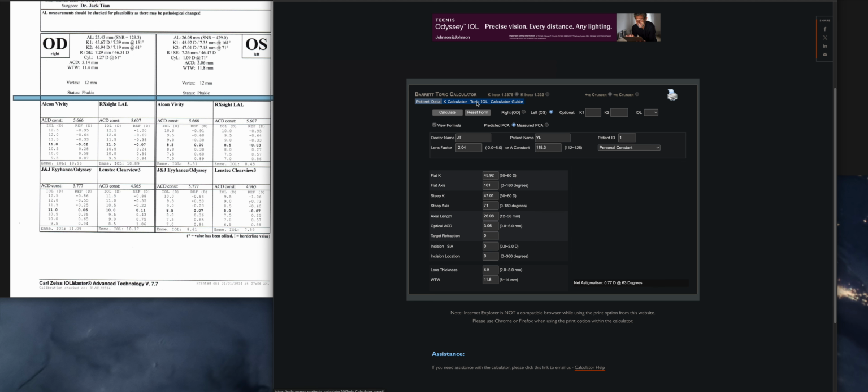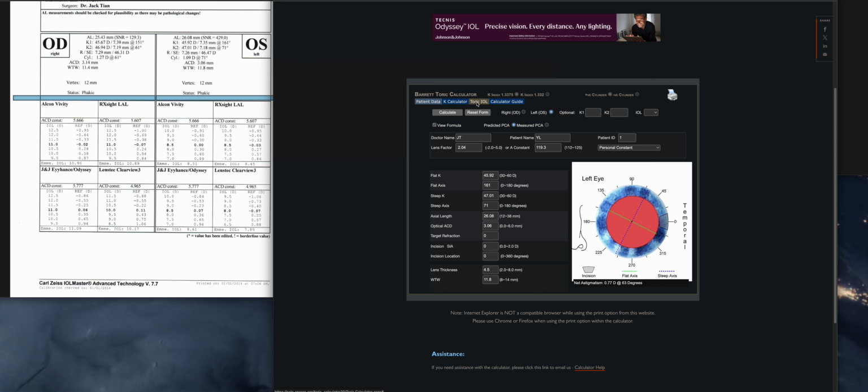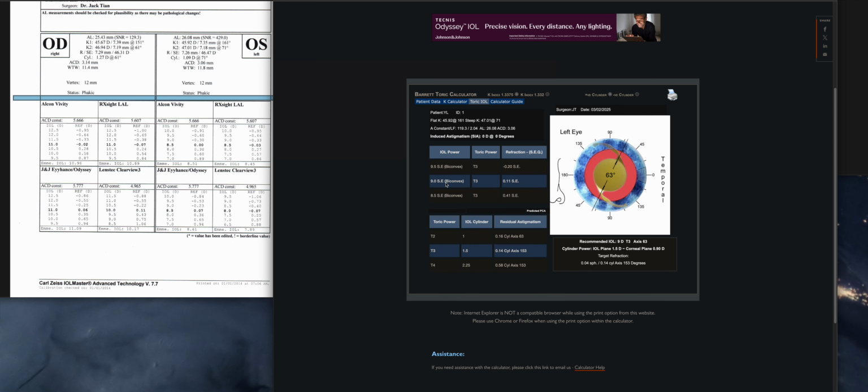And we'll pick toric. So we want the first minus again. We don't want the first plus here. So we're going to pick this one, 9.5 diopter Odyssey. It's saying a T5. There's no T0 power, so T5 actually gets us really close. So I agree. It's going to be a 9 diopter Odyssey, toric 150 at axis 63. Don't write this. This is the residual axis. You want this. This is the alignment axis. This is what I want to know to align the lens properly.